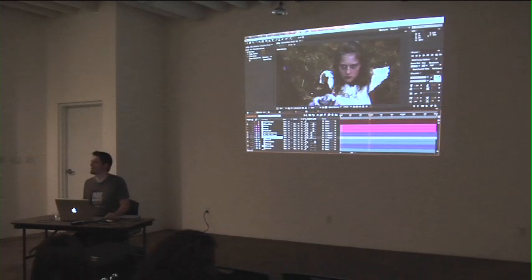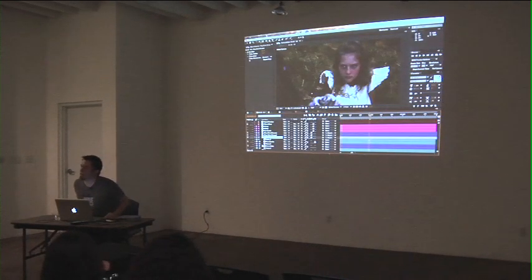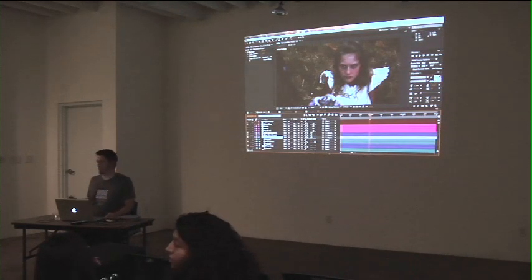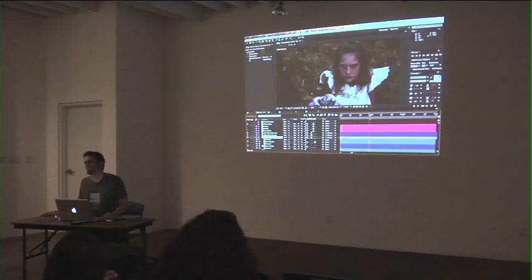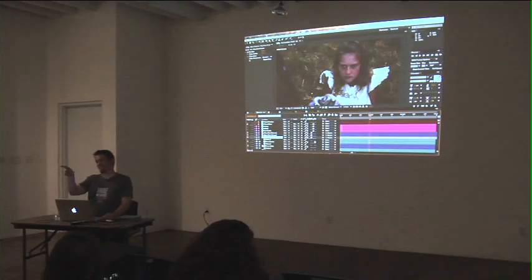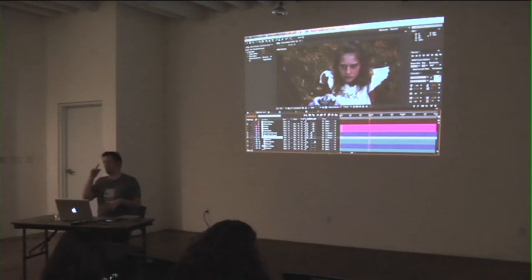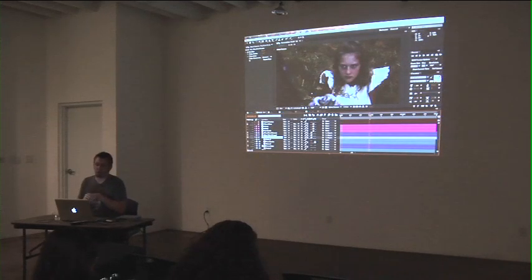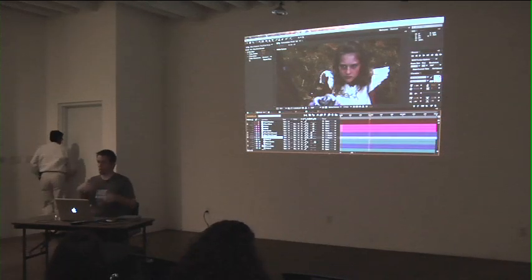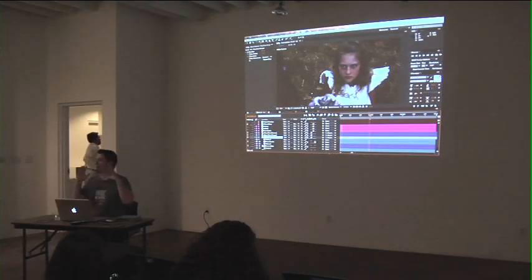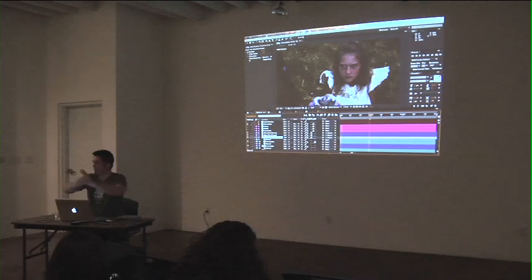I was going to ask something similar, but also wondering, did you guys talk a lot about the grading before, or did you just sort of hammer away at it and say, that looks cool? You know what I mean? Or did you say, I want it to look like this? You should do that. All of these decisions should be made on the front end, because how you're going to grade your film determines how you shoot it. And our DP knew that we were going to be adding a lot of effects and doing a lot of heavy grading to push it into the fantasy realm. So he shot what's called a thick negative.